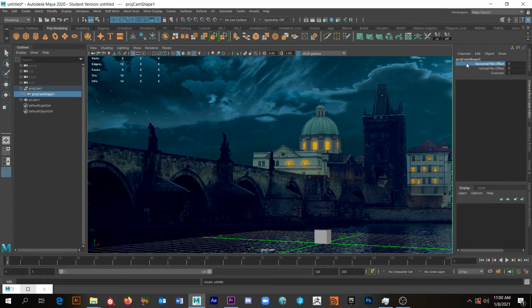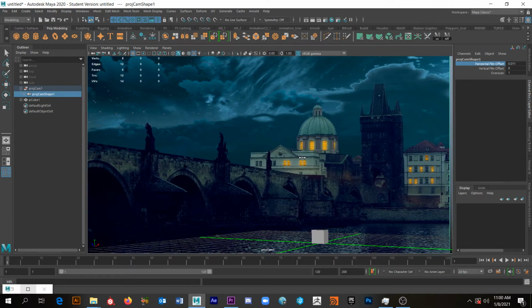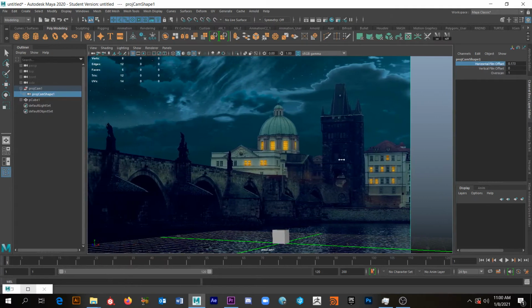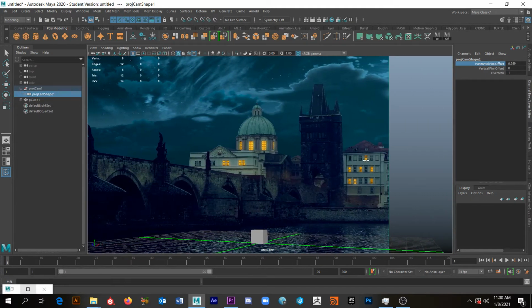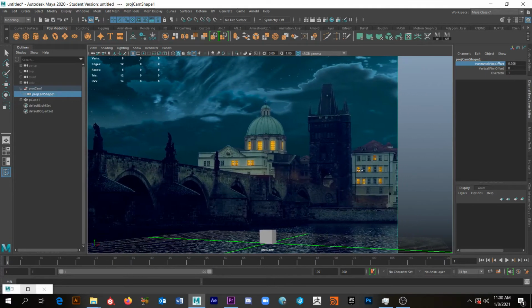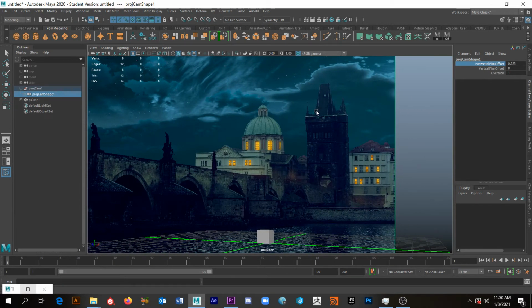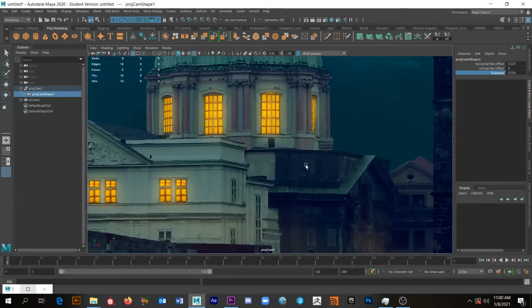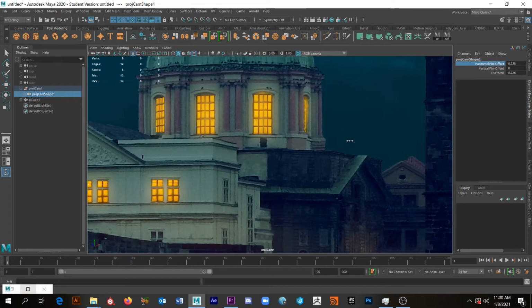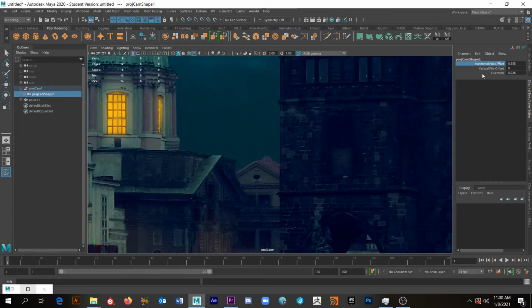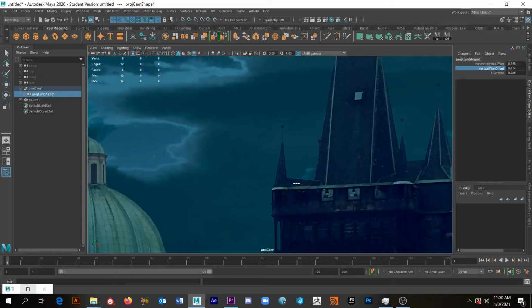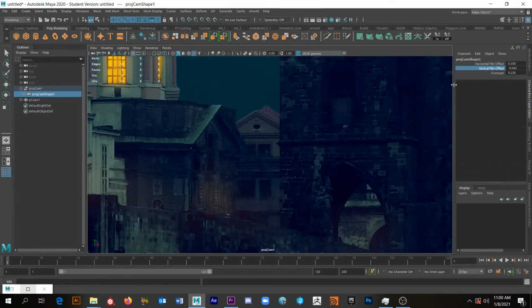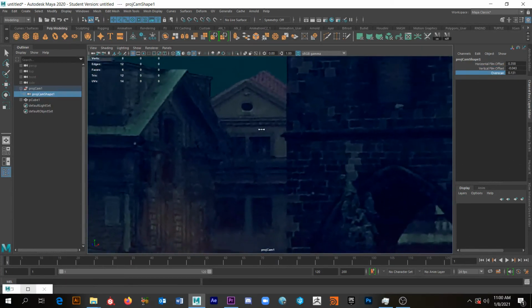So now if I click on the horizontal film offset text, and I come out here and middle mouse, you'll see that I'm moving much slower. And this is going to be much easier to control. So for example, if I wanted to zoom in on this area, I could click on overscan and zoom in. I could use my horizontal and vertical film offsets to look at whatever I want, so I can really zoom in on areas.